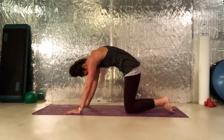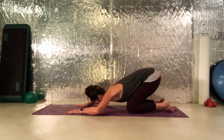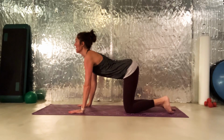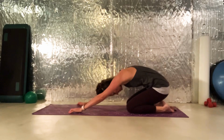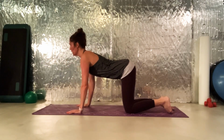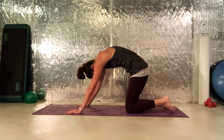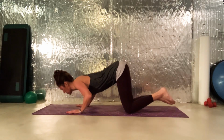Good. Exhale, flexing under. Inhale, sitting back. And exhale, diving forward. Let's go two more. This is your flowing cat-cow. Inhale, exhale, flexing under. Inhale, sitting back. Exhale, diving forward. Last one, inhale. Exhale, flex for cat. Inhale, sit back. And exhale, diving yourself forward.